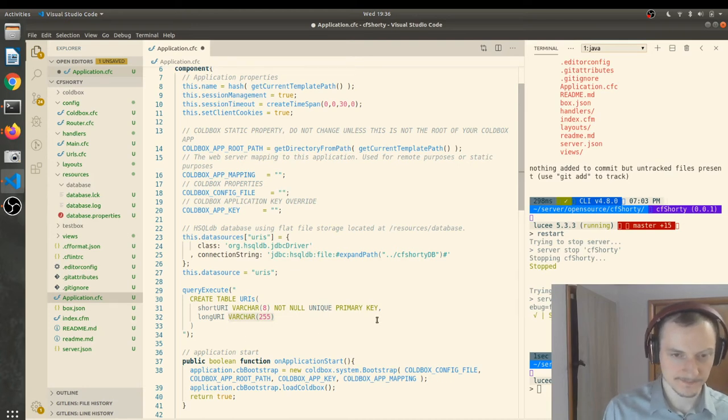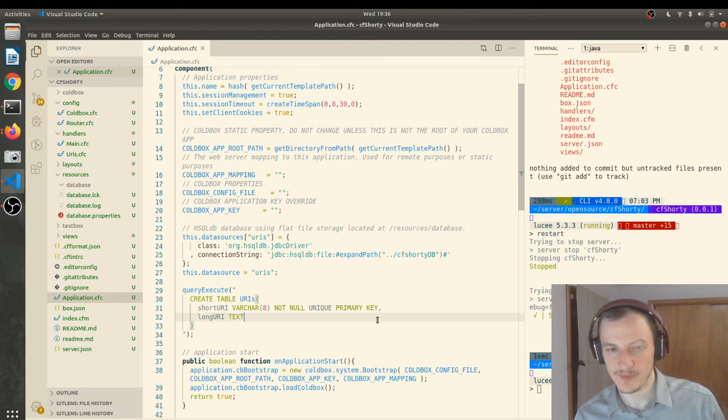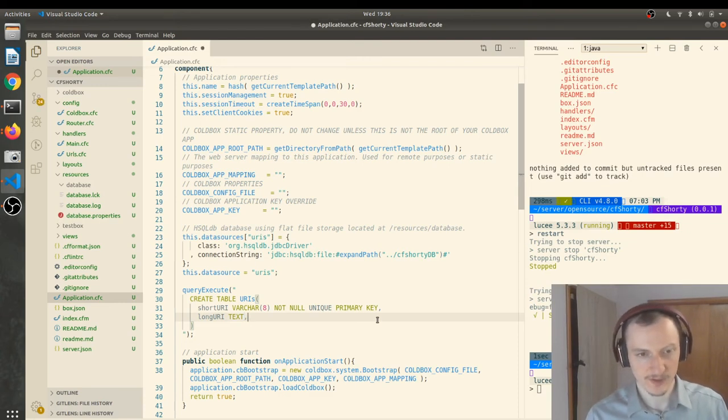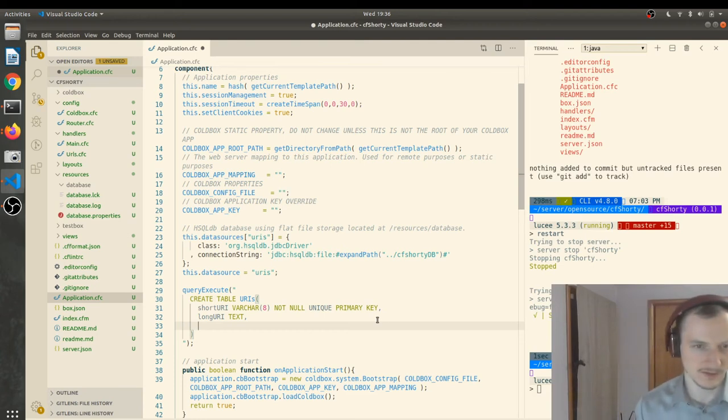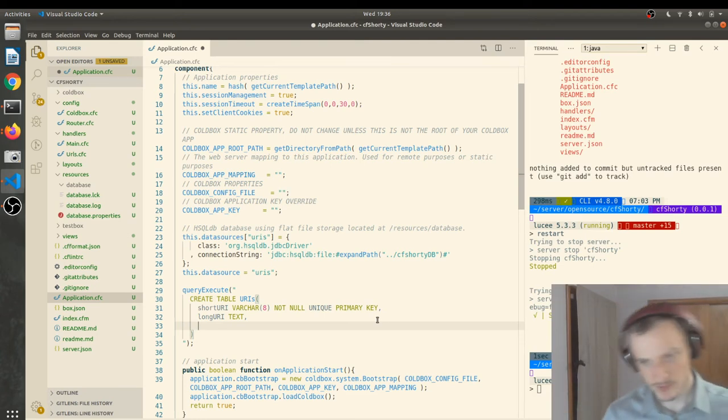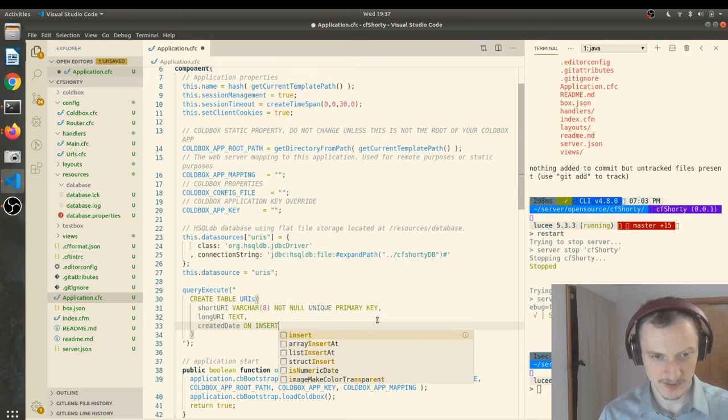I'll just make it text, which I think will make it a variable field. I could set up a created date, all that fun stuff. Sure, created date on insert.